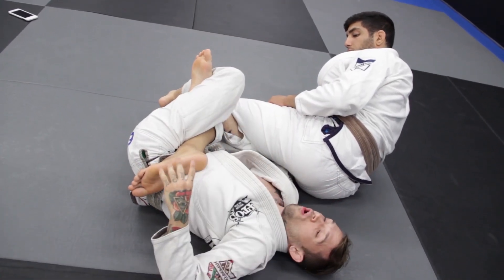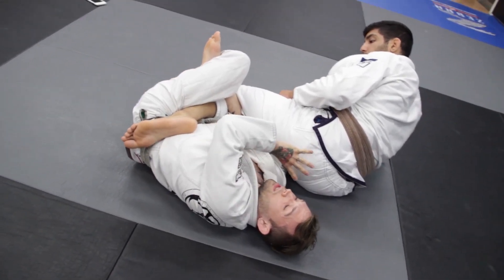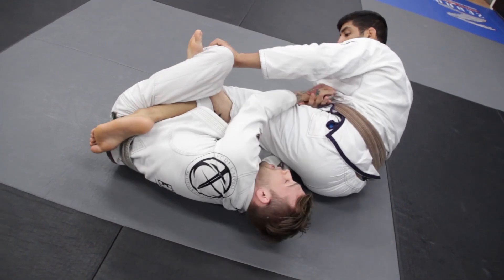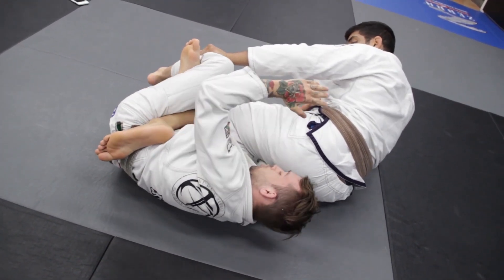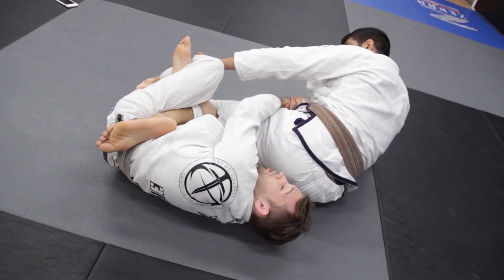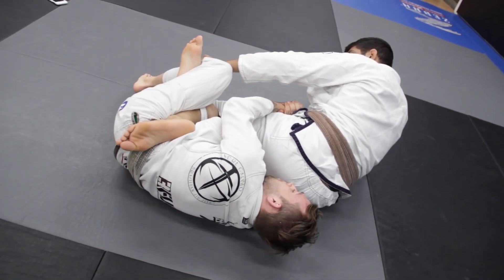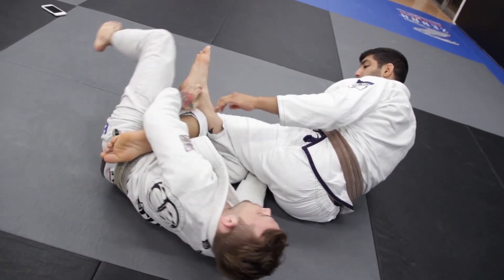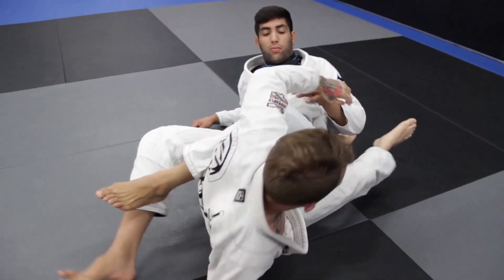I have to make sure my knee does not pop out or I'll lose the submission — I keep my knee on the inside of his leg. Once I'm here, I connect my hands and connect my figure four. Nassar will be moving around a lot, but all I need to do is get Nassar's heel closer to his butt. Nassar will be in a constant state of trying to straighten his leg. I use the control on the hip, straighten my body out, and push my legs down as I bring my hips closer to Nassar. I pull his hips in and straighten my legs down to attack the calf slicer. If this fails, I can just switch and go back — we're in 50-50 again.